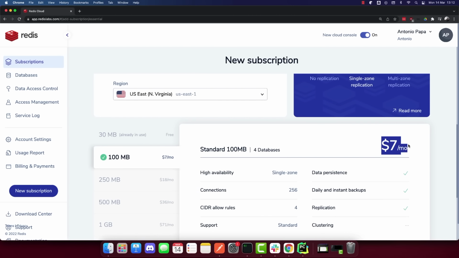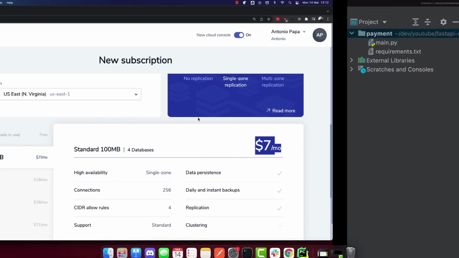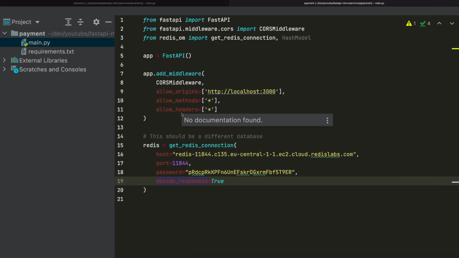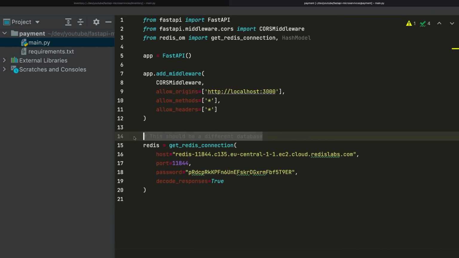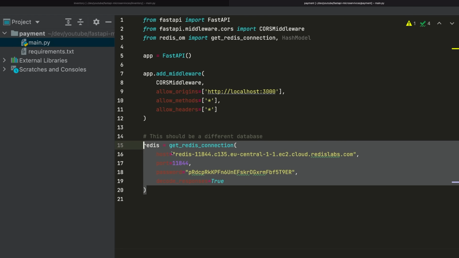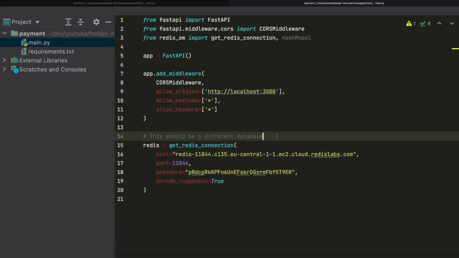Still, I have $200 in free credits, but in this case, it won't make a difference since it will be another database. I will use the same database, but keep in mind that this could be not a Redis database, but a MongoDB or a MySQL database. So this is not a problem in what I'm trying to teach you.